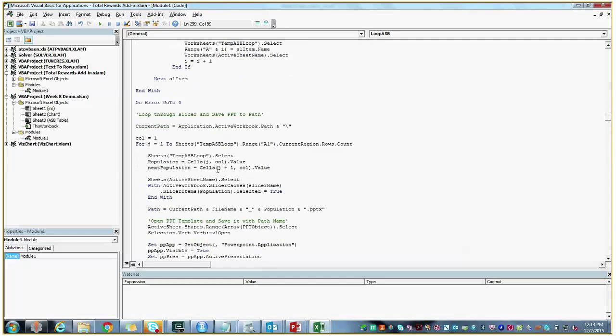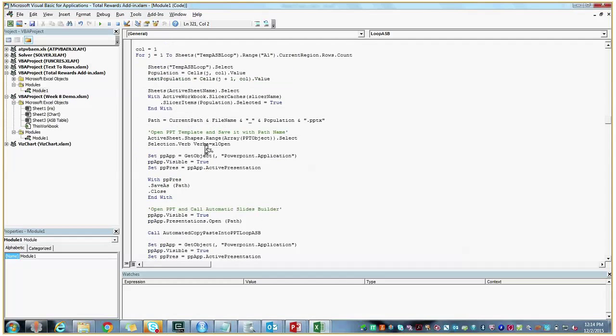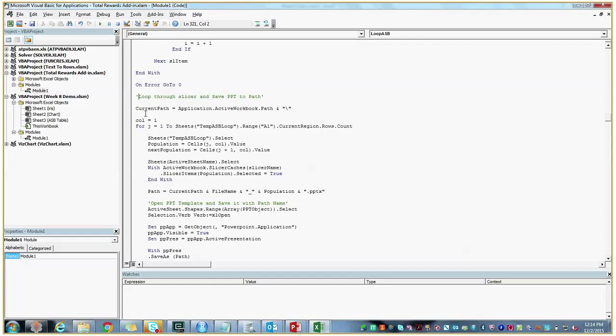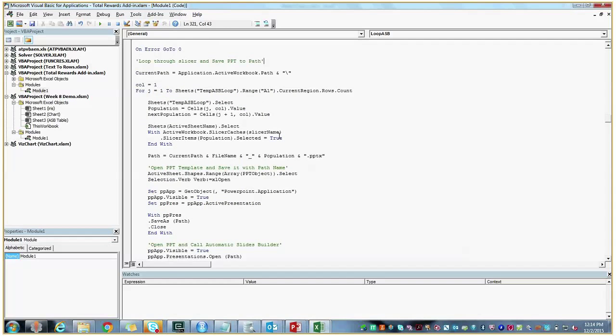Then, let's see, I think we got a loop here. Yeah, so this is where it actually gets good. Once we determine the first value of the slicer, we can begin by looping through the slicers, and we actually select the first value.